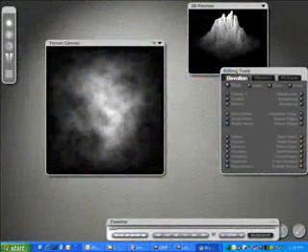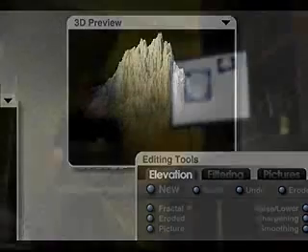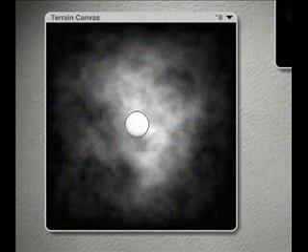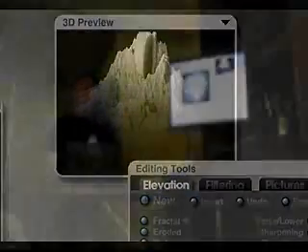What that means is that the lighter the color, the more towards white, the higher the altitude is, as you can see in this little 3D preview window over there. And you can affect it by using some of these tools. You can see the circle that I've got there. What that'll do is, within that circle, when I click the mouse button, it'll raise that portion of it higher to white. Now, when I let go, all of a sudden you'll see this big protruding mesa there that I made. This is important to have a nice landing area when you link in. You don't want to link in on the side of the mountain.